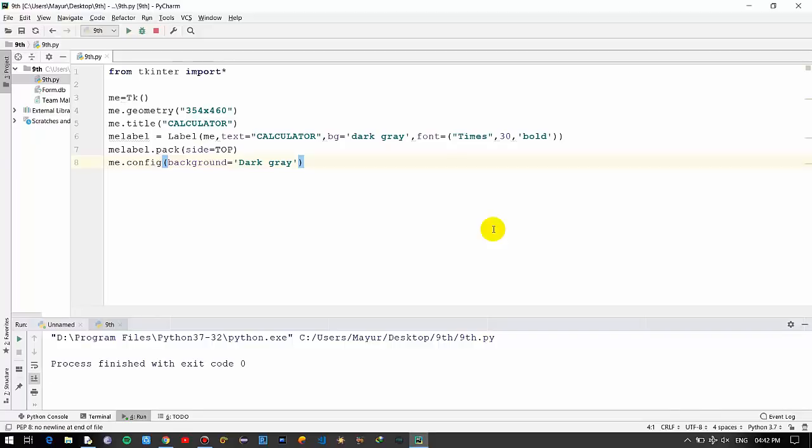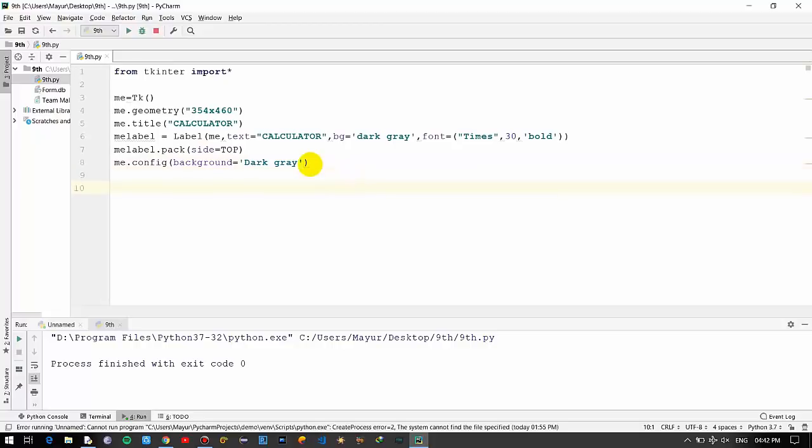I'll just show you the code and certain portions of the code, so let's begin with the initial part. First of all we have to import Tkinter, provide geometry, place it into a variable, and provide a title. Based on your preference you can also use different approaches to it, and provide a background. I'll just run this much of the code and show you whether there is any error or not. There is no error until now.